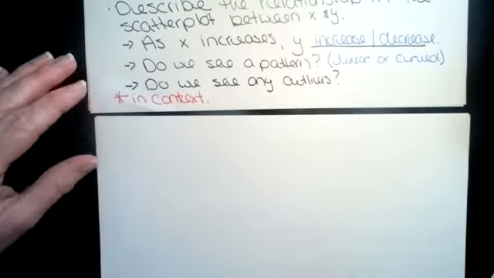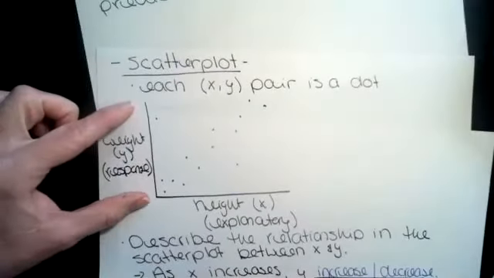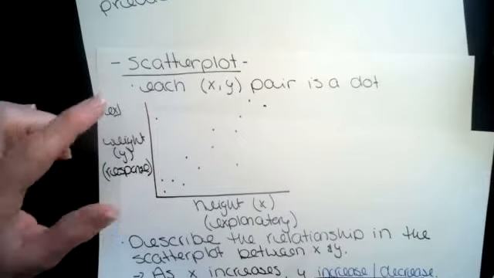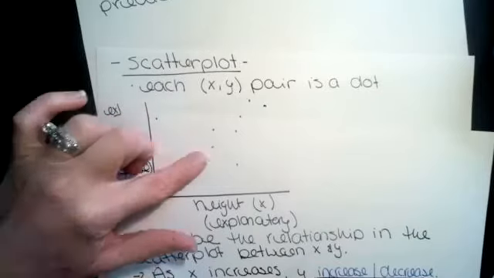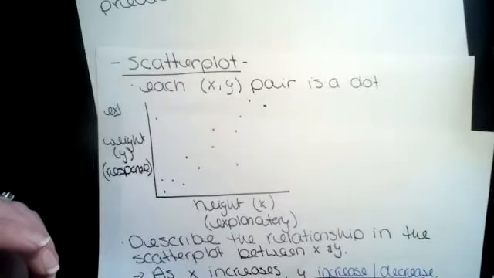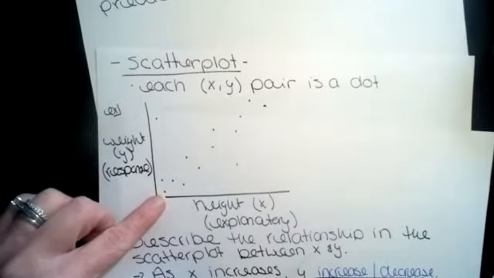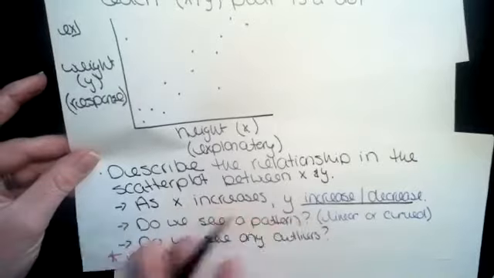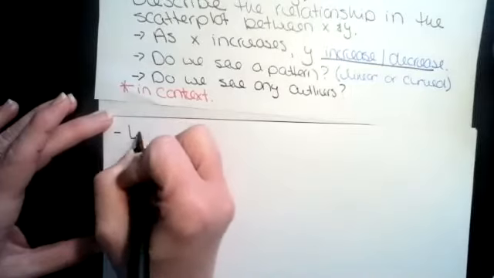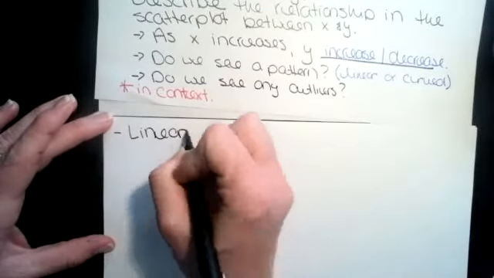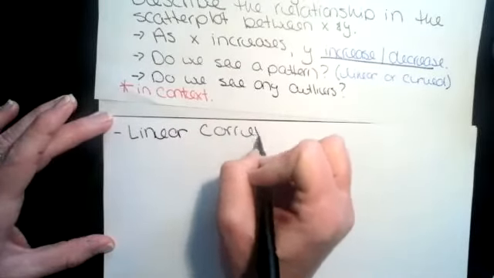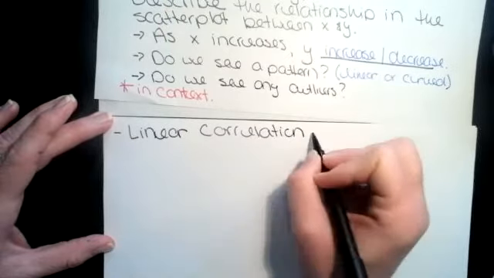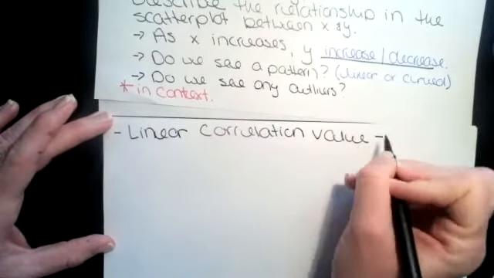When we're looking at this visual, at this scatter plot, we have some calculations that can go along with this. So we're going to talk about this calculation and a number that goes along with this, and that's my correlation value, and see what that means and what those numbers represent and how it can also talk about that relationship between x and y. So this is called the linear correlation value.